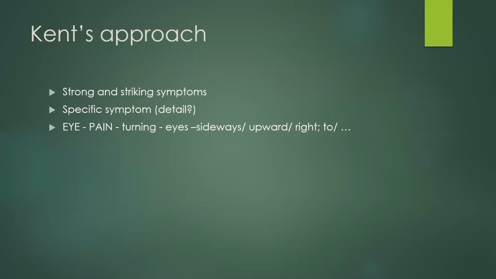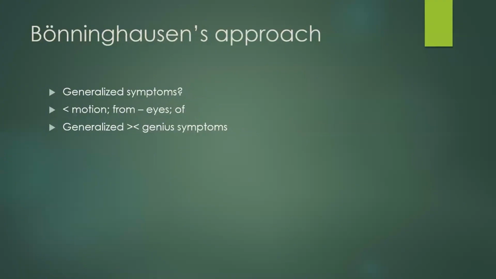And so every time I turn the eyes sideways, I have a pain in my eyes. This is a specific symptom. A detail would be, oh yeah, maybe I had it one time. No, we're looking, and this is why I prefer strong and striking symptoms. Now, this is Kant's approach, and this is a symptom structured in his repertory.